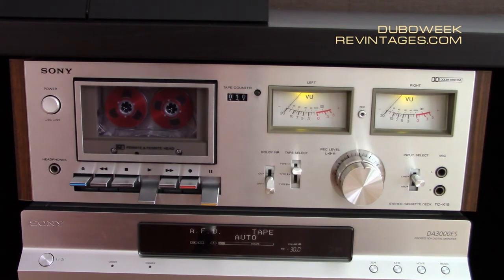Classic look, very basic function, but works well. Interesting example of mass product of the end of the 70s, manufactured by Sony.